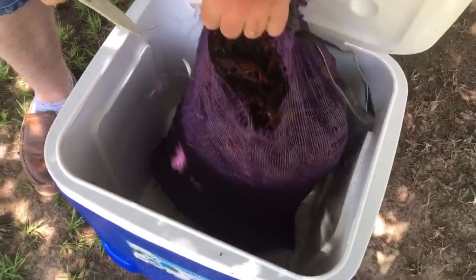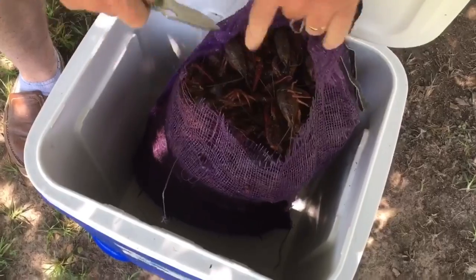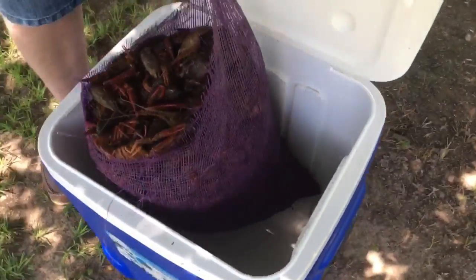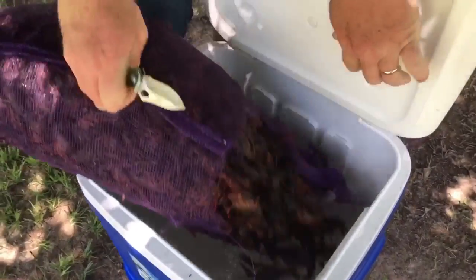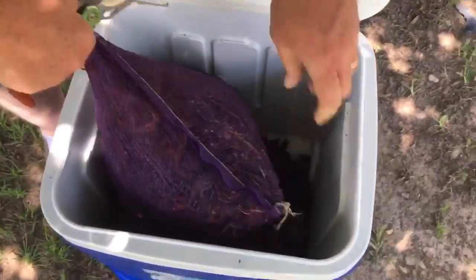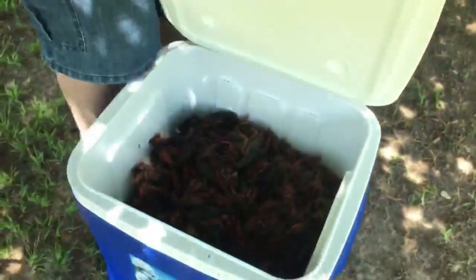What we're gonna do is, ooh, those are some good-sized bugs right there. Look at that claw on that one. Just gonna cut these loose and dump them into this cooler. Come here, you. Get in there. Now, what we're doing in this cooler is we're trying to wash them real well. Get in there. They all out?